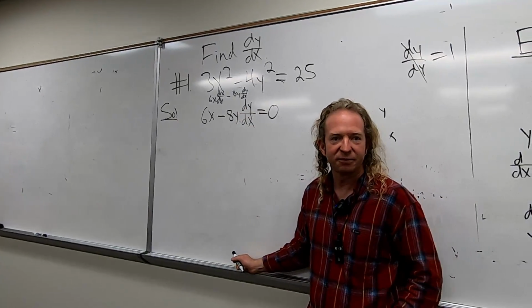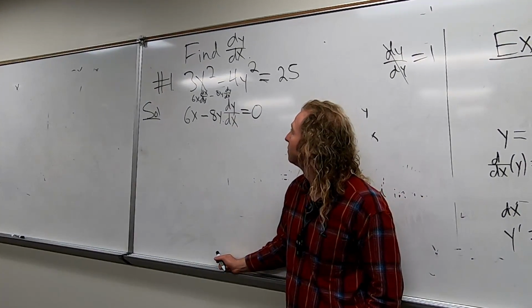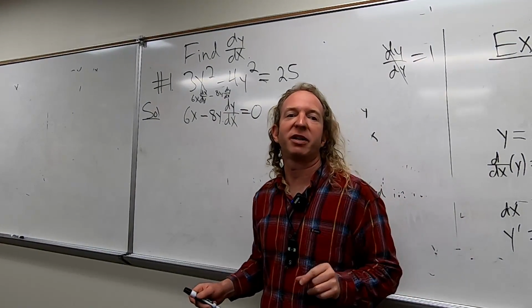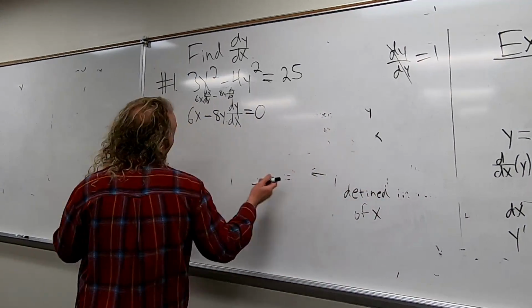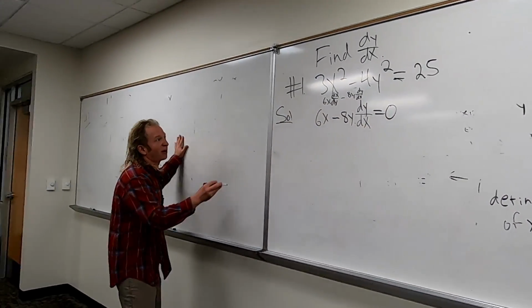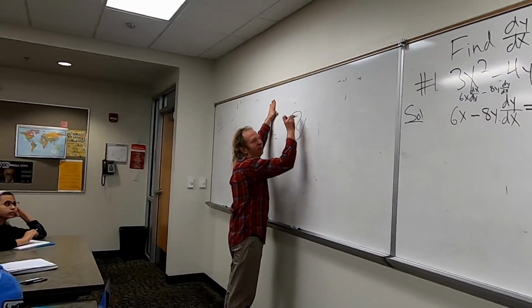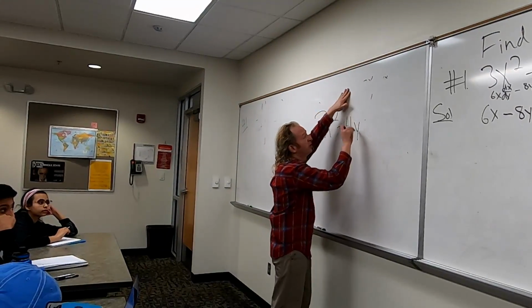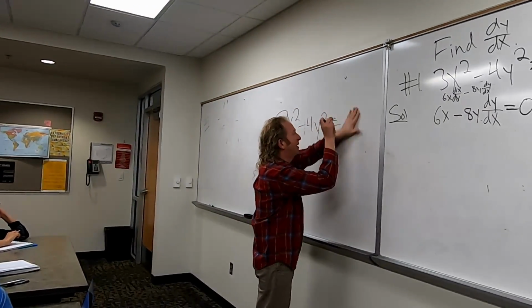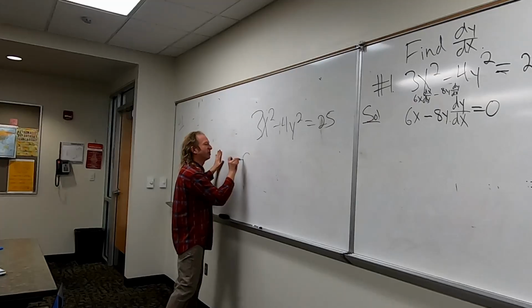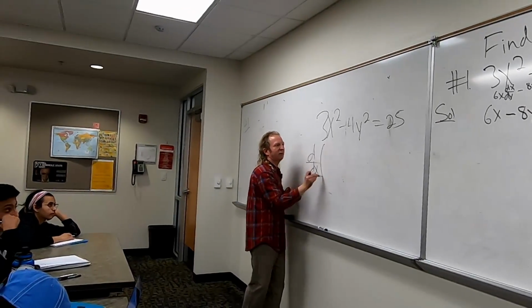Yes? How come it can't be minus 8y dy over dy? Because we're taking the derivative with respect to x. So there's a step I skipped. The step I skipped, I'll write it over here. I'll write big. That's a good question. We could do it that way. We could make it harder, but watch. So the step I skipped was this. Good. So we're doing this.